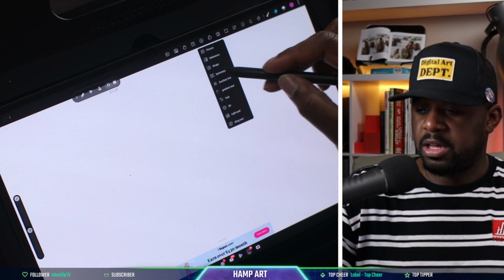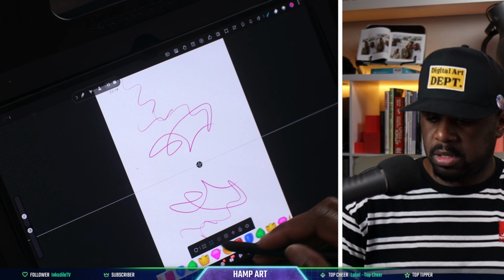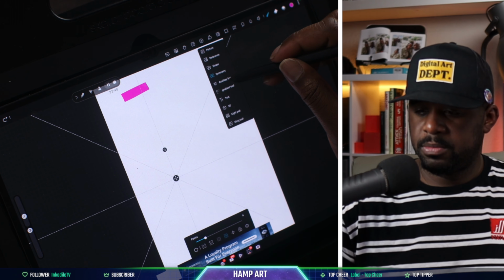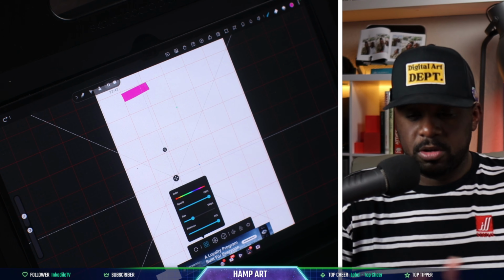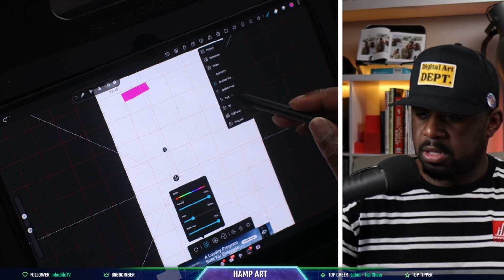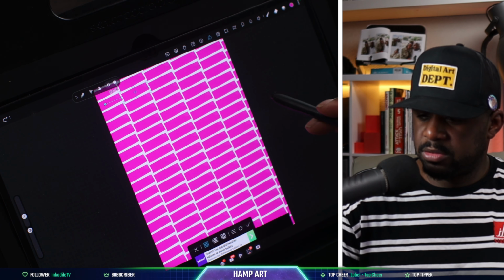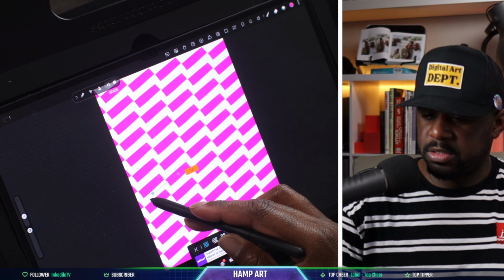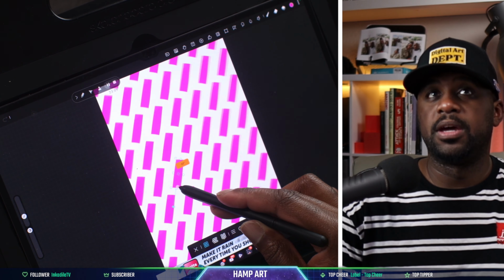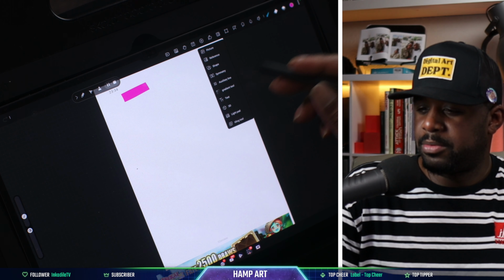So they have symmetry. Okay, what's that one? Okay, the symmetry tool, as y'all can see, and you can move, all of that. All right, let's go back up. You got auxiliary lines, which are the grid lines. That's good. Of course, you have the text. Tilting tool. Okay. And so this is the tilting tool they're talking about. You see that? This is the tilting tool they're talking about. That's interesting.